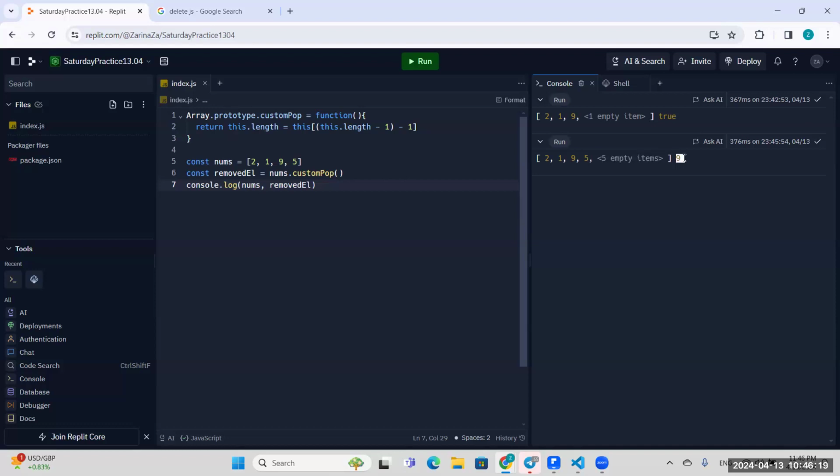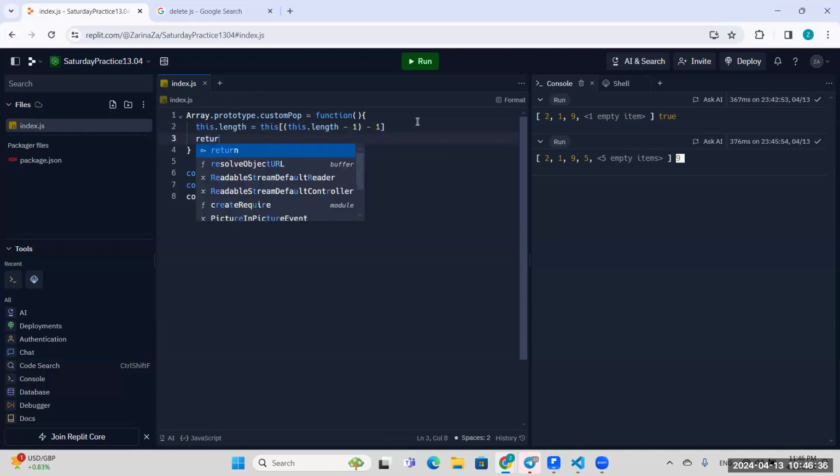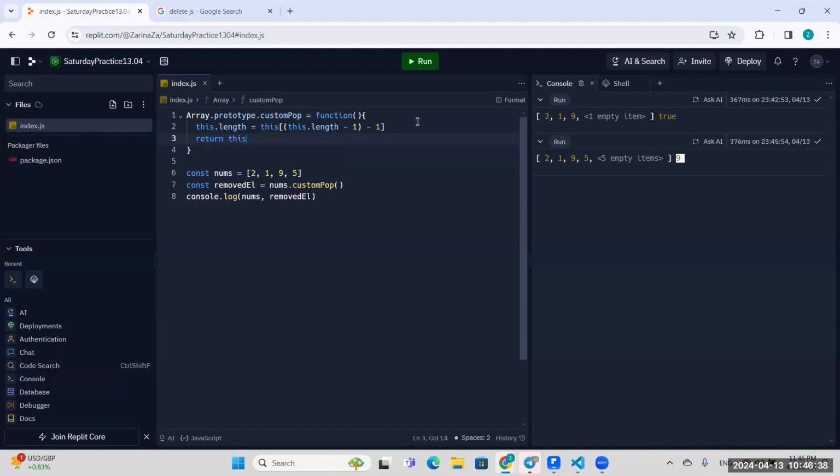I think... where that array is. Oh, okay, we have nums right there. I think we need to return the array, not the length. Return this. Yeah, can we try to do that?